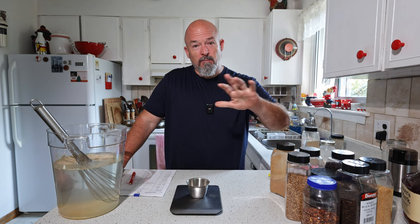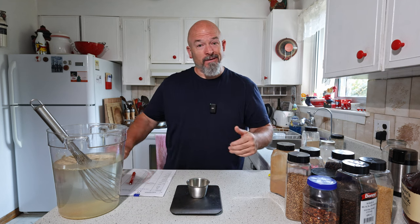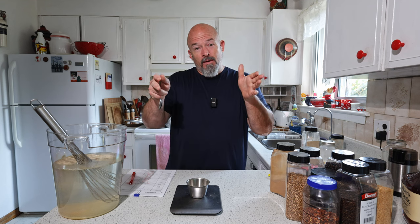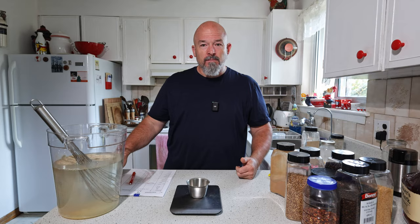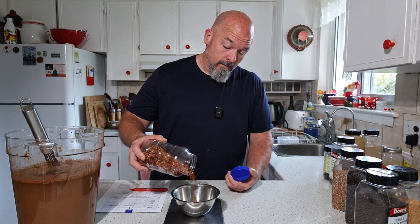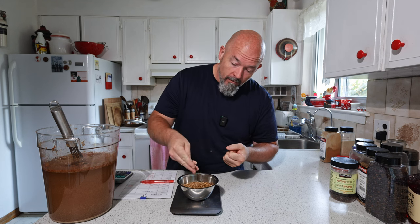This way I know exactly what I've done and it all just works. I'm going to whip through this real fast. I like doing it this way because I can keep track of everything, and it's also repeatable — I can repeat this time and time again. I have a recipe, I follow it, and I can scale it up or down. I'll put it below. I do it by the amount of spice per liter, so with four liters I just multiply everything by four.